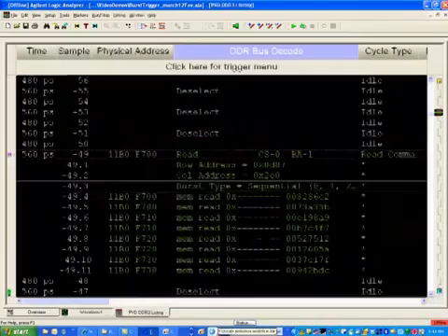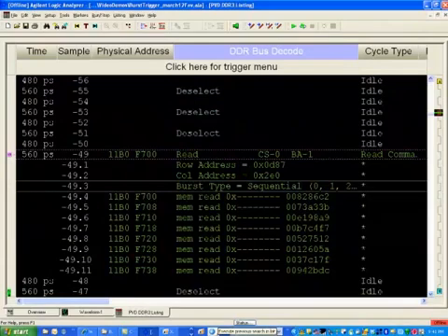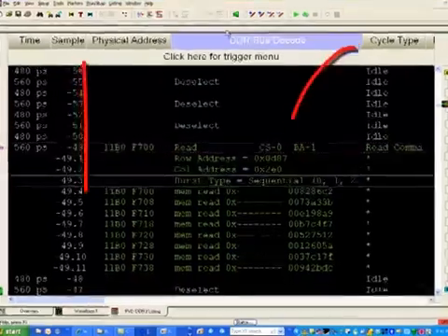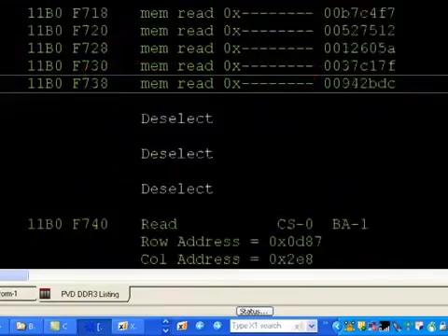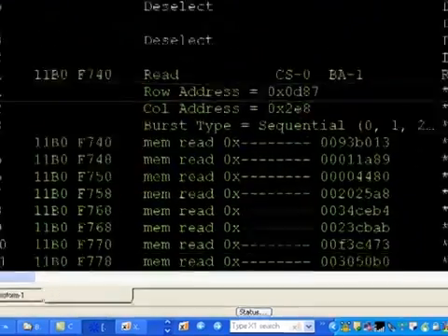patterns sequentially. Another way to view the sequence is in the listing window. The decoder has matched the read command with the actual data. It happens later in the trace. We can scroll through the data in the listing and see that it matches what we had in the trigger. We can also look at the trigger at the same time as the listing and see that the data pattern matches exactly. Scrolling through the listing, we can see all 4 data bursts.